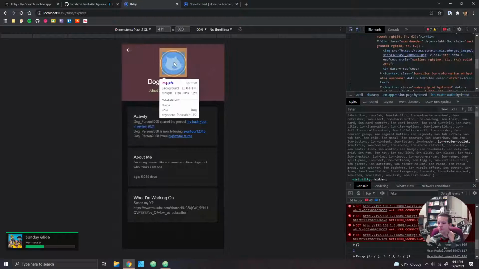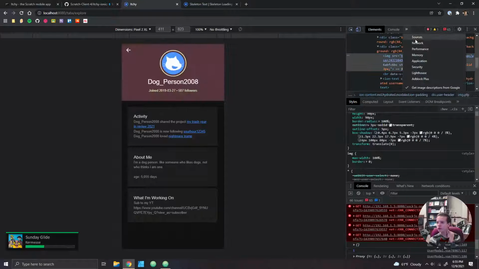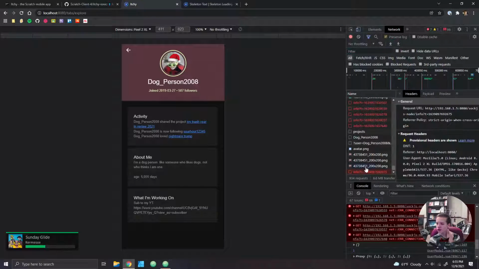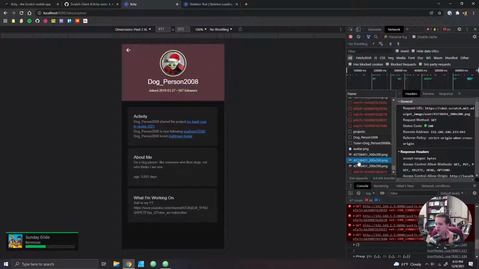I'm wondering why this image isn't loading. General performance issues on this page are just very bad. It's very unfortunate. See, it loaded the image 3 times here.